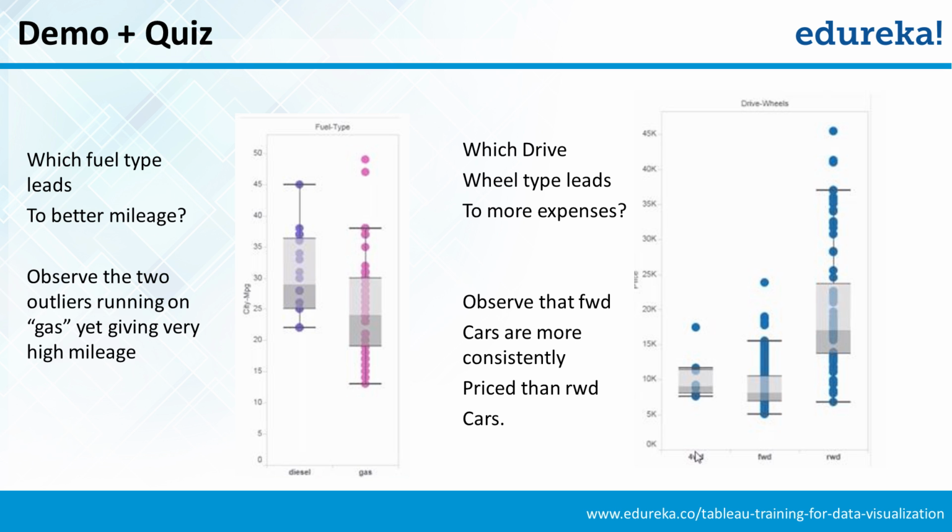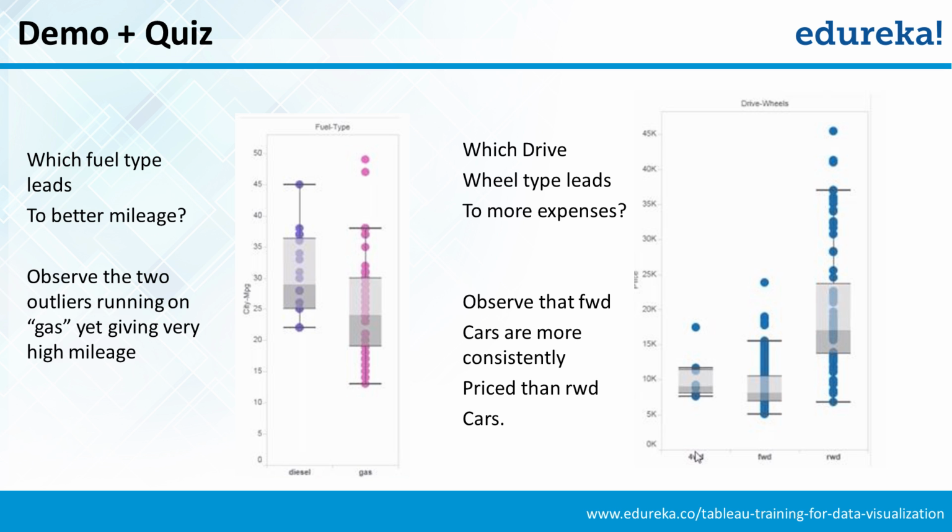At times, you will get boxes which are totally separate from each other. In this case, for example, this entire box is shifted upwards. This is lying at the bottom. So between four-wheel drive and rear-wheel drive, there is a significant difference. These are statistical terms, and generally there's a test called t-test and ANOVA test, which are used to determine significant difference in statistics. But a box plot can tell if two categories are significantly different or not. Visually, you can examine that using a box plot.